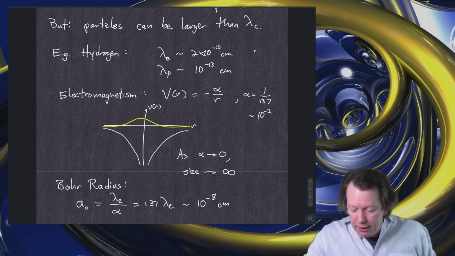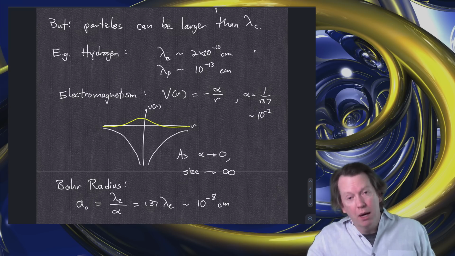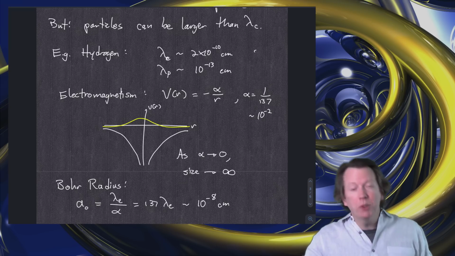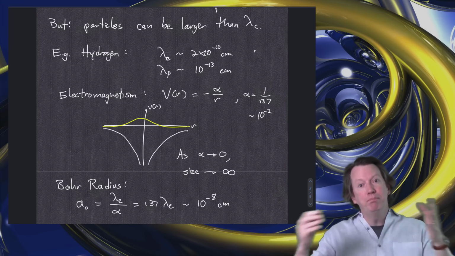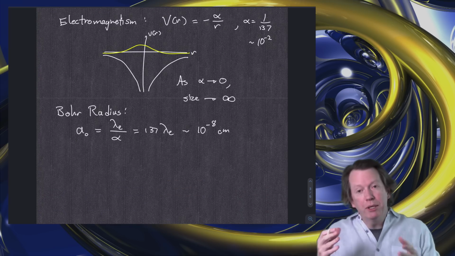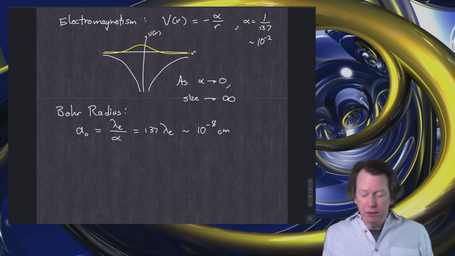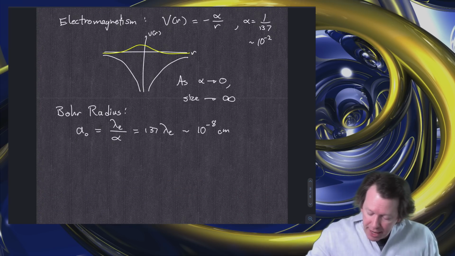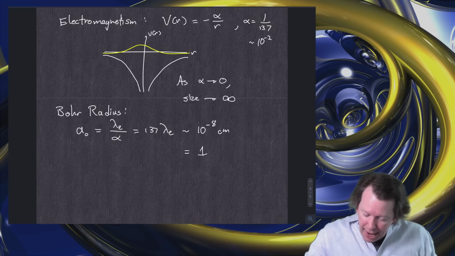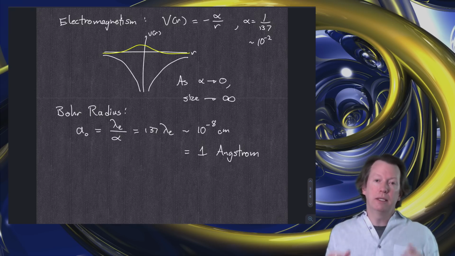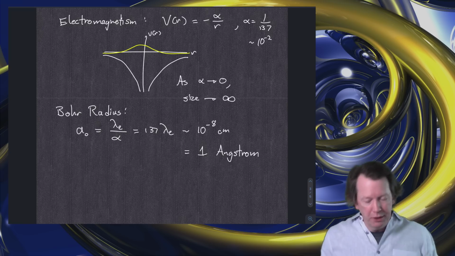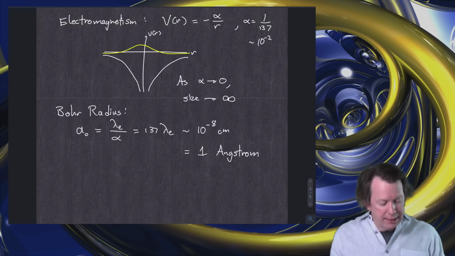You might have guessed, naively, that the hydrogen atom should be the Compton wavelength of the electron. It's proportional to that, but the constant of proportionality is a factor of 100, so it is bigger. And that's because electromagnetism is weak, because the fine structure constant is small. So in fact, this is sometimes called 1 angstrom unit, 10 to the minus 8 centimeters. An angstrom is just a very convenient unit to use in atomic or molecular physics, as it's the size of a hydrogen atom, roughly speaking, 10 to the minus 8 centimeters.